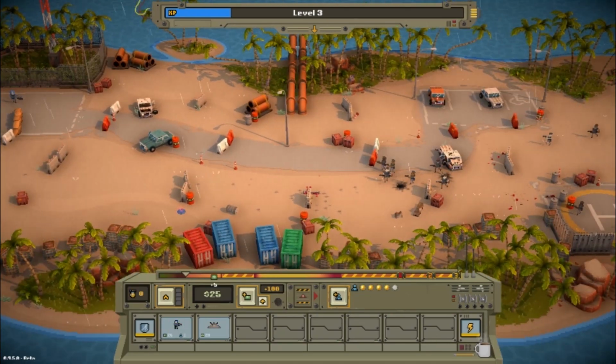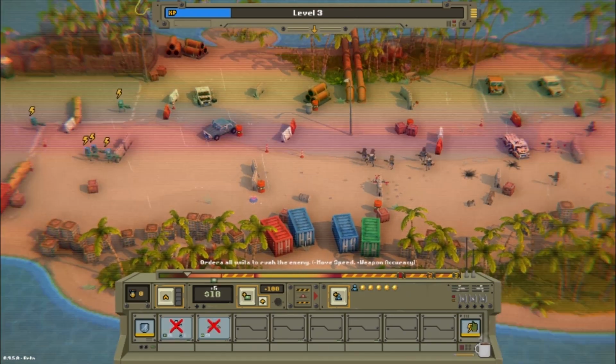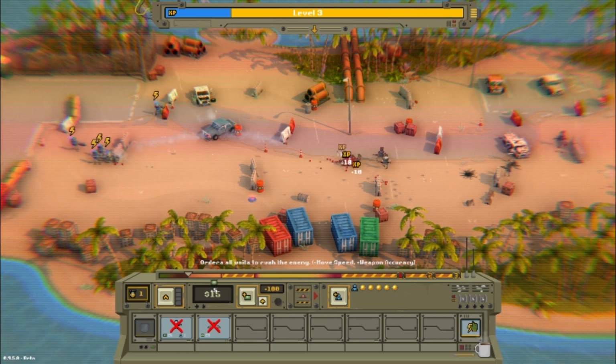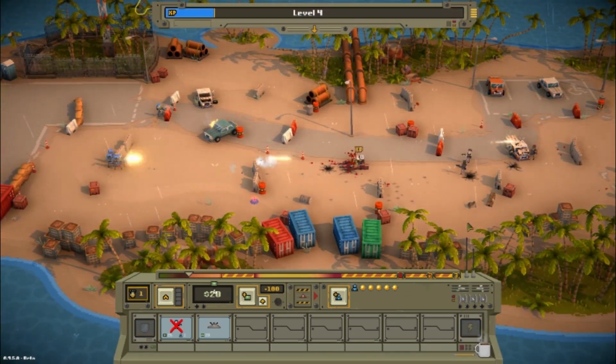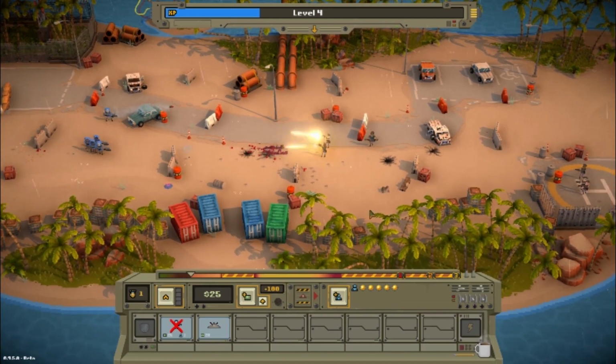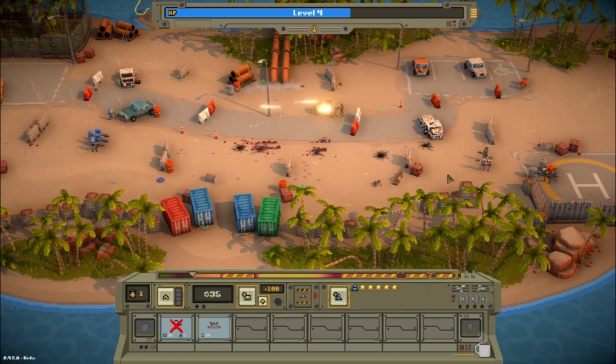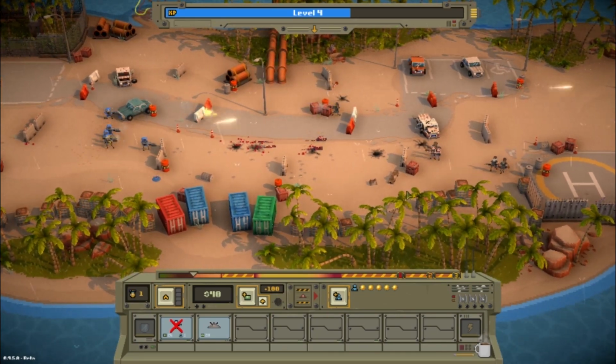So we're moving up four units here. Let's actually get the fifth, and then we will push this up. We did a lot of damage there to that group on their own with the power-up. Oh, this is nice. Oh, almost hit him with that grenade there.